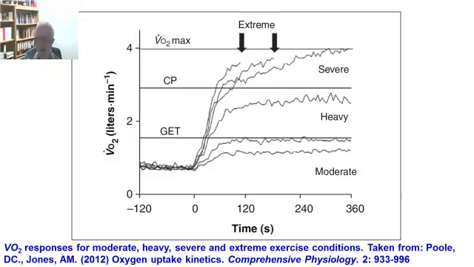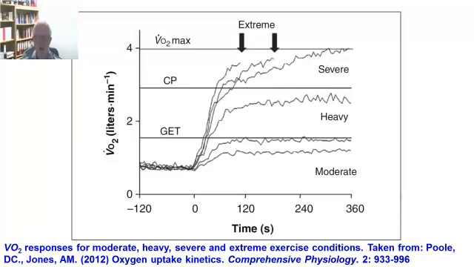Moderate intensity exercise is any exercise which is performed below the gas exchange threshold. Some people might refer to that as the lactate turn point, but we're dealing with VO2 data, so we really have to be working using the same modes. So it's gas exchange threshold, ventilatory threshold. And notice what happens. Under those conditions, we've got 2 conditions.